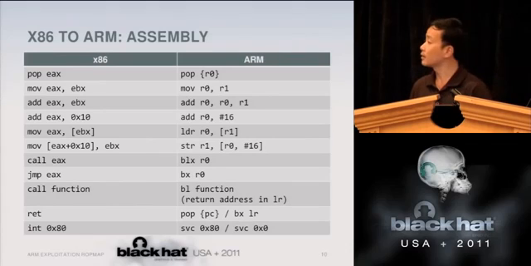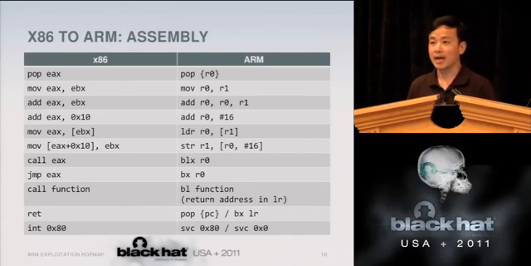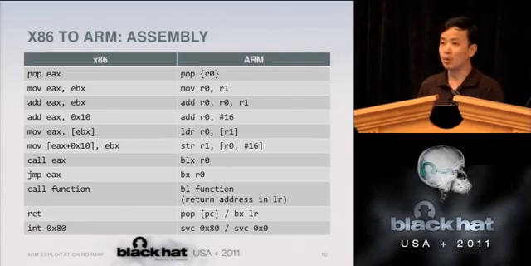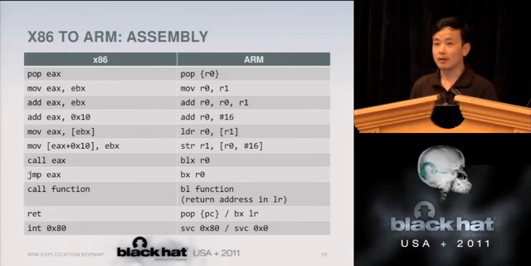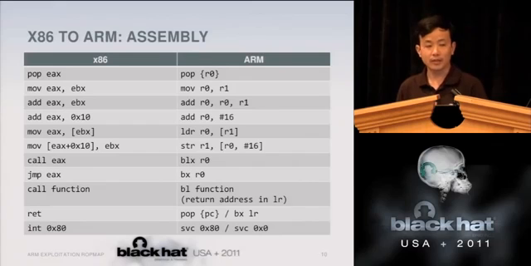For arithmetic operations, we have the same instructions, add and sub, like add a register with a value or sub a register with a register. For memory data movement, they are a bit different. In x86, we just have the move instruction, which moves a value from memory to register or vice versa. But in ARM architecture, there are two different instructions: LDR to load a value to a register, and STR to store the register to memory.